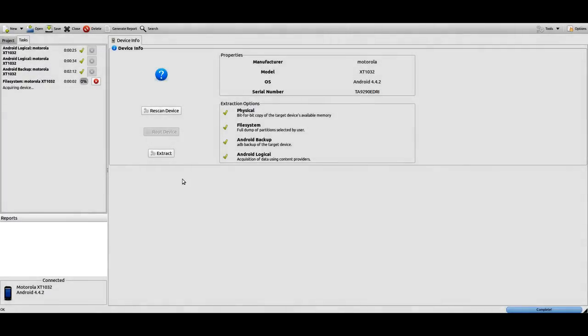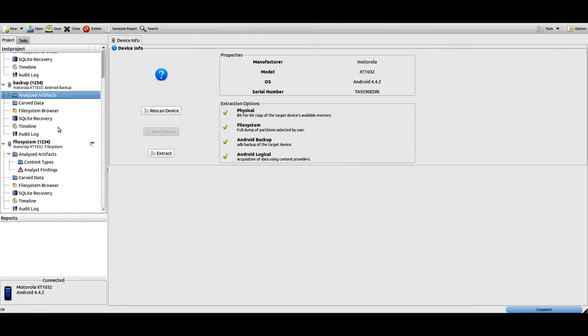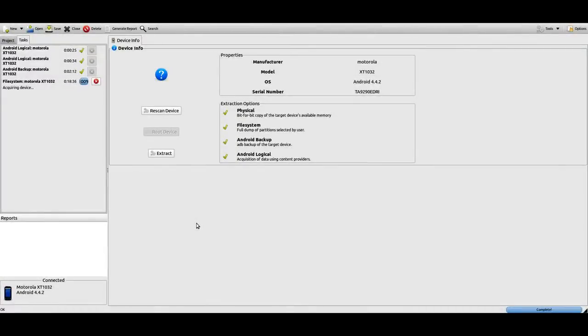Okay, again, as you can imagine, this is quite a long process, too long for this demonstration, so I've done a time cut on this. Again, this really depends on the device, but it can be anywhere from say 20 minutes to an hour to complete this acquisition. Then when it does that, it will just do a quick extracting of the artifacts there, and when it's done you get the tick in the Tasks tab and you can view the data in the project window.